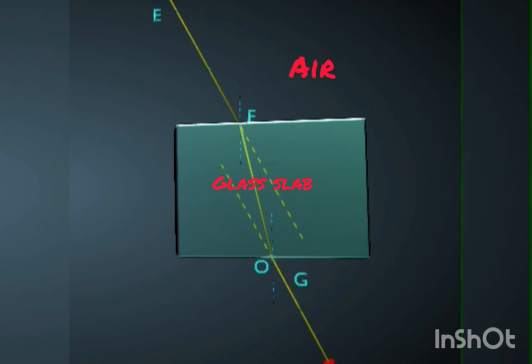Now let us discuss why all this has happened. We know that light travels in a straight line path, and this is true as long as the light rays are traveling in the same medium, like only in air or only in glass. However, if the light ray is allowed to move from one medium to another medium, then it changes its direction or bends at the boundary between the two media. For example, in this diagram you can see the incident light ray enters from air to a glass slab, so the light ray slightly bends. Again, when the light ray from the glass slab comes out into the air, then again it bends. This bending of light when it goes from one medium to another obliquely is called refraction of light.